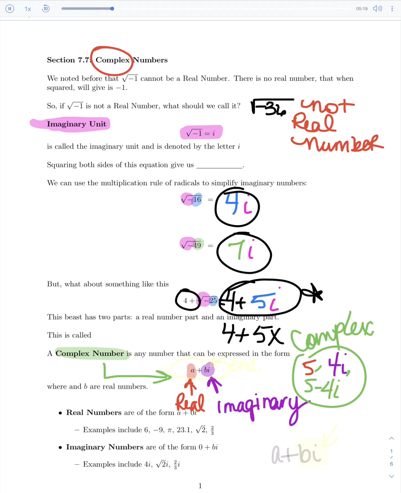Now, we do like to put our complex numbers in what's called standard form, and that's what this a plus bi is. It's standard form. What's weird is we do like the imaginary part to be here at the end, like it's listed here. I know with x's we like seeing them at the beginning of our terms, but with i's in standard form we like seeing them at the end. So a lot of your problems will say they want the answer in the form a plus bi, and the reason they're saying that is they just want to make sure that you put your i at the end of the complex number instead of at the beginning.